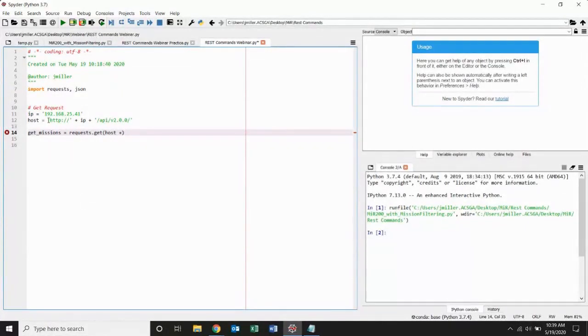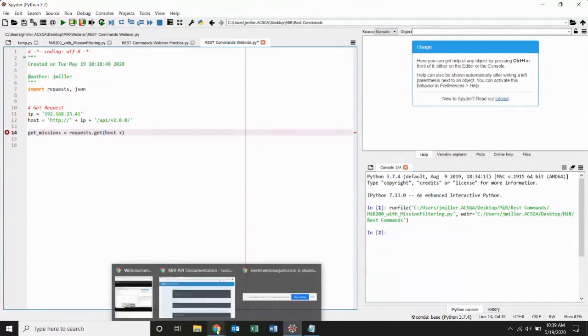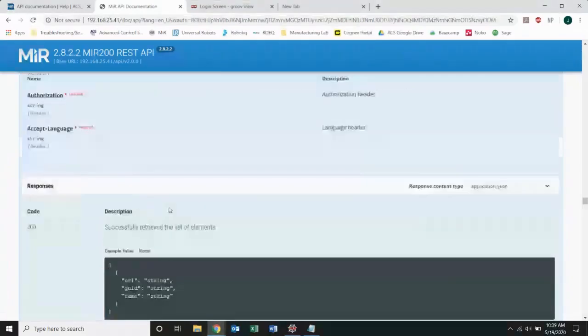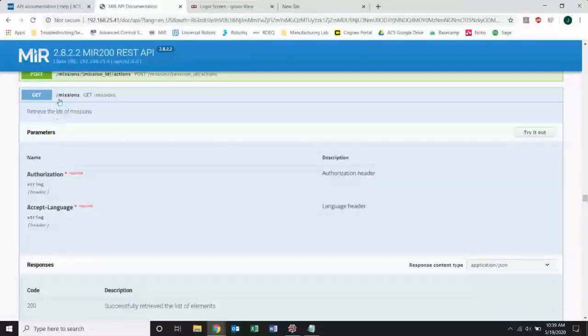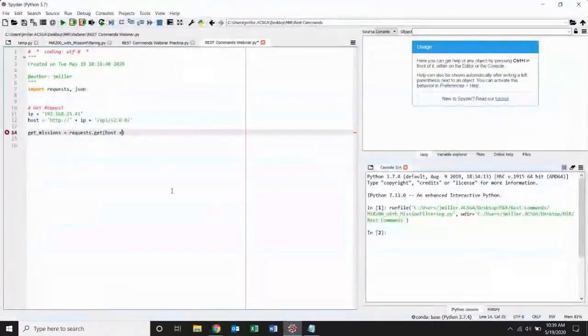You see, this is our main URL, and then the API, you have the URL right here: /missions. I only added missions because I already included the / on the back of the version 2.0.0 on our host URL.